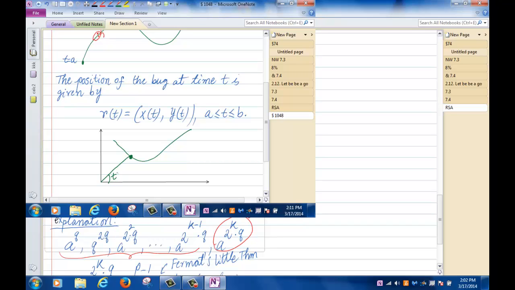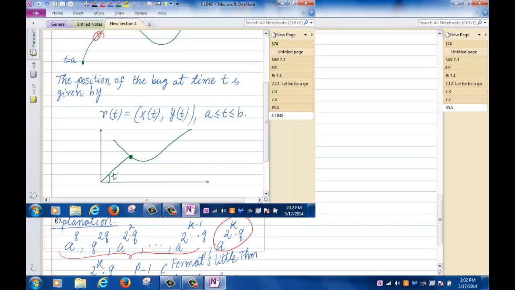Mathematically, what is a curve? The curve is basically any function out of t. So the function out of t that I have here represents a parametric curve. For me, the definition of a parametric curve is that it's a function where the input value is the number t, and the output value is a point in the plane. As t varies from a to b, you look at all the points you obtain from the function, and that gives you a curve. That's the parametric curve.